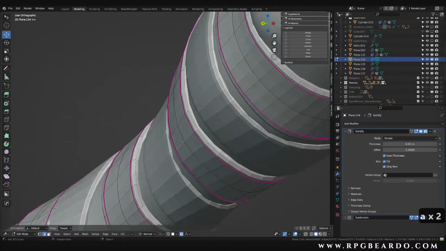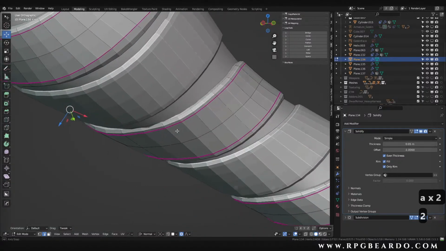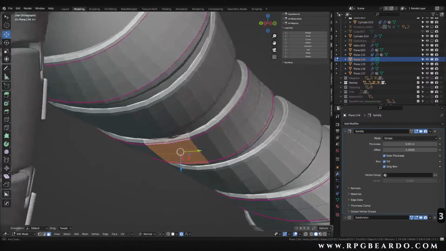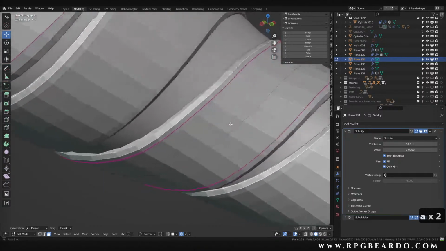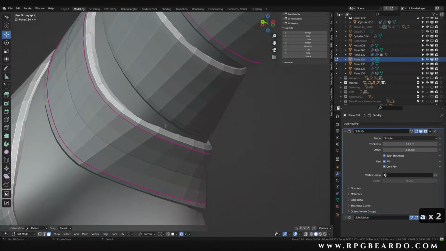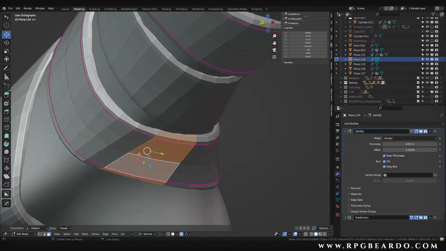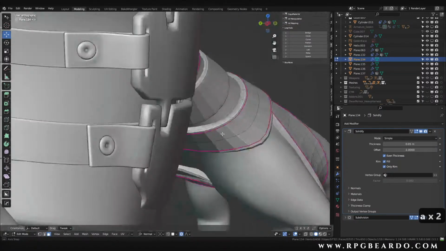What I'm trying to achieve here is that this line here doesn't go into the body anywhere. That should give us a nice smooth edge, give us enough space for the deformations to actually happen without the wrap clipping into the body.